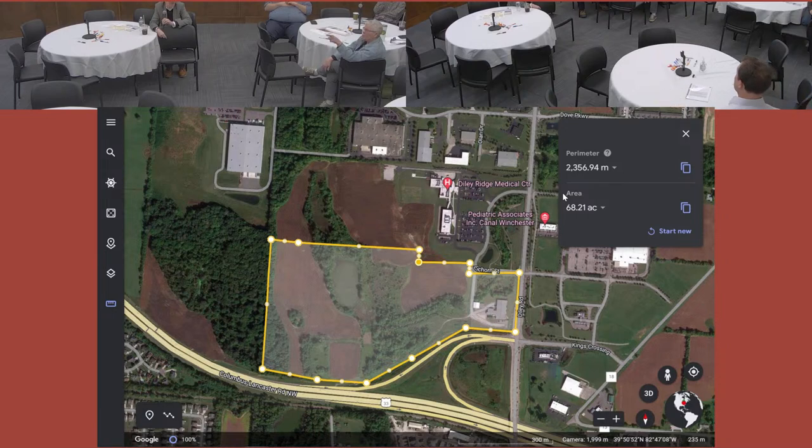So what are the restrictions on that parcel, or are there none there? On this highlighted piece? Yeah, so that encompasses more ground than this, but yes, there can be no hospital, there can be no surgery center, there could be nothing that would directly compete with the services offered by a hospital. So you can offer specialty medical office visits, general practitioners, those kind of things can take place there.